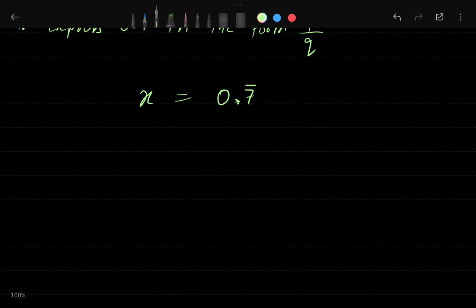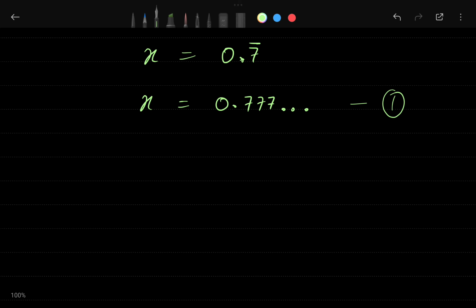Now what I need to do is I will write x is equal to, I will remove the bar and I will repeat 7 three times, and then I will put three dots. Now why I did it, you see the digits which carry a bar, I will have to repeat at least twice. So I will remove the bar in the next step, and I will repeat the digit under the bar at least twice. So you can see that I have repeated it three times. You can repeat it two times as well, but not less than two times. So take care of this. Now I will write this as equation 1.